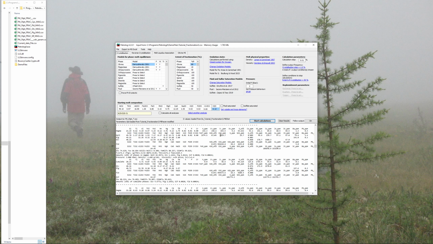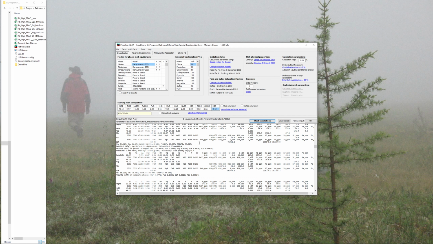So as a result of this, just to summarize, we have each phase shown using components as was selected by us, the users, but the combined concentrations in cumulate and magma have to be shown using elements.